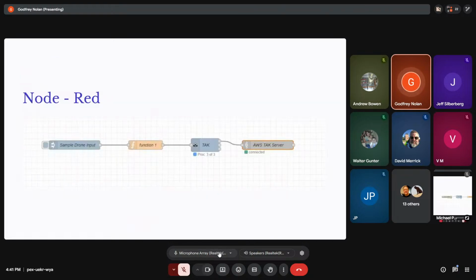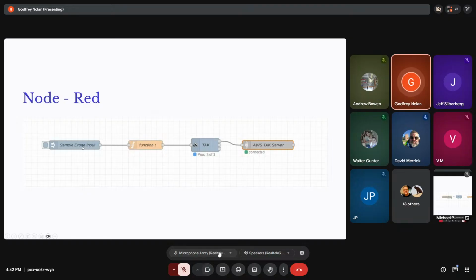If you're not a Python developer, then you might want to try Node-RED as an alternative. While Node-RED is a low-code option, we still need to put some code in here to do the JSON to XML conversion. I did get this code from Greg Albrecht. He helped us out with a project before, so I'm borrowing a lot of what he did. But a lot of people like Node-RED because it's pretty obvious what's going on.